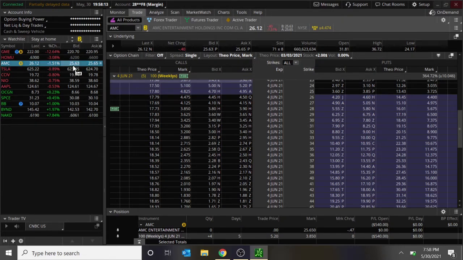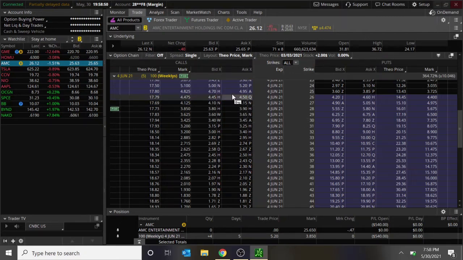So once this $25.63 or $25.65 comes up to like 28, 29, or 30, then it's good. You keep making money on the move up. But keep in mind, this has time decay because it's options. So the closer that it gets to June 4th, the quicker the price of your bid and ask will also start to go down because of time decay. So it gets less the closer it gets to its expiration. So keep that in mind. You can make a lot of money on the run up the closer that it gets to the 30.